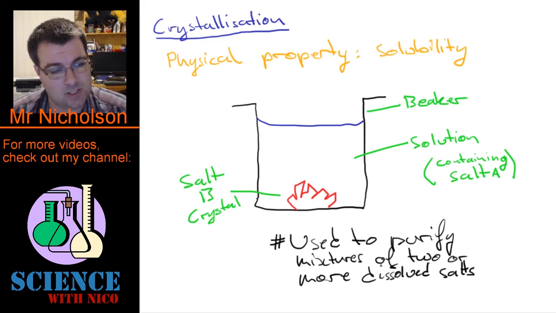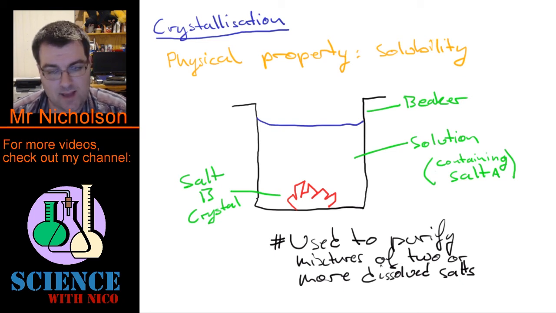If you heat up your mixture to the point where both salts are soluble and then carefully cool it down, often one salt will selectively come out of solution. You can aid that by getting a glass rod and scraping it across the bottom of the beaker. That makes a couple of tiny chips in the glass, and they act as a little seed, a little nucleus for the salt crystals to form around. You just need to seed your liqueur, which is what the solution is called in this case, and that will cause crystals to form.